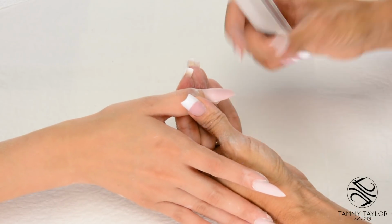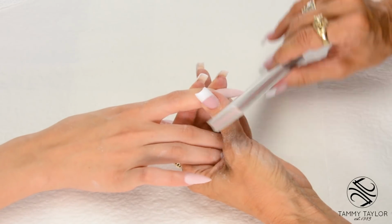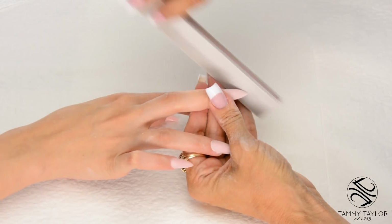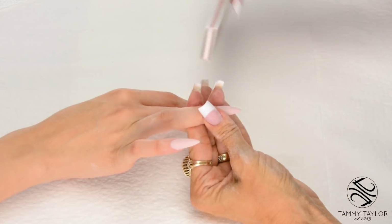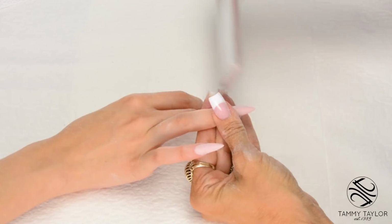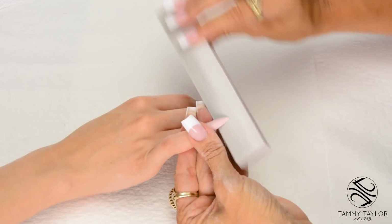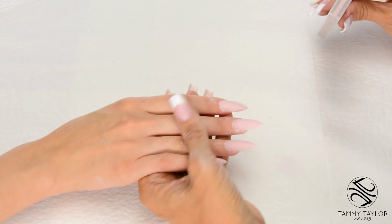And you can round off the tip a little bit if you like. I think I might just round them off just a little bit, but not with a file, just with the buffer. I don't want to take away my shape. I'm just going to take away a little bit of the sharpness. But you can leave the sharpness. You can actually taper it out even more and make it more sharp, and that gives you your modified stiletto. So there's so many different shapes you can do with just this same technique. There we go. Just rounding it out a little bit. But by not doing it with my file, I'm not reshaping the nail. All I'm doing is just rounding out those tips a little.